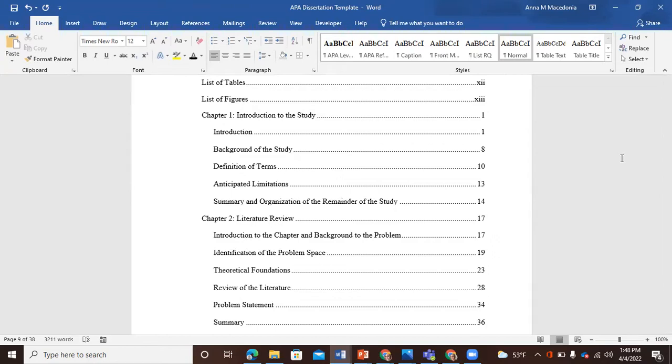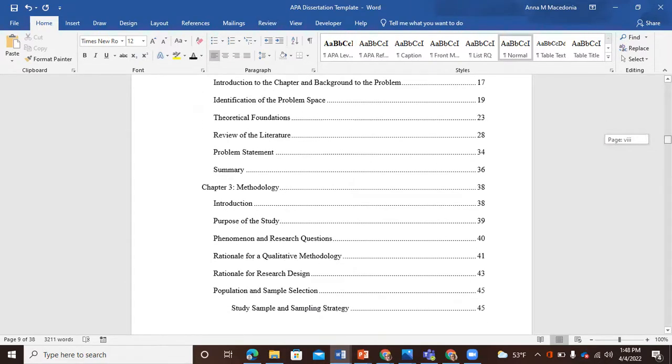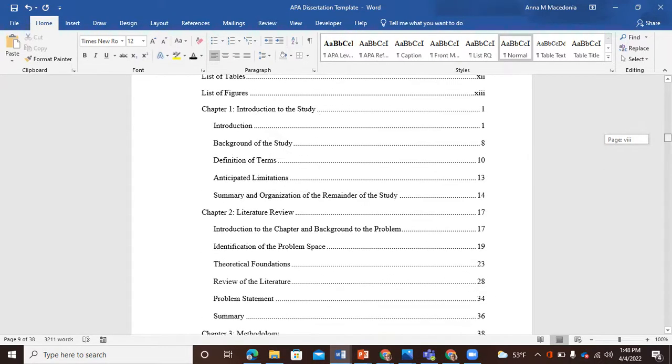would be responsible for. So again, chapters 1, 2, and 3 are all part of your proposal within the ED 715 course. So those chapters would all need to be included.